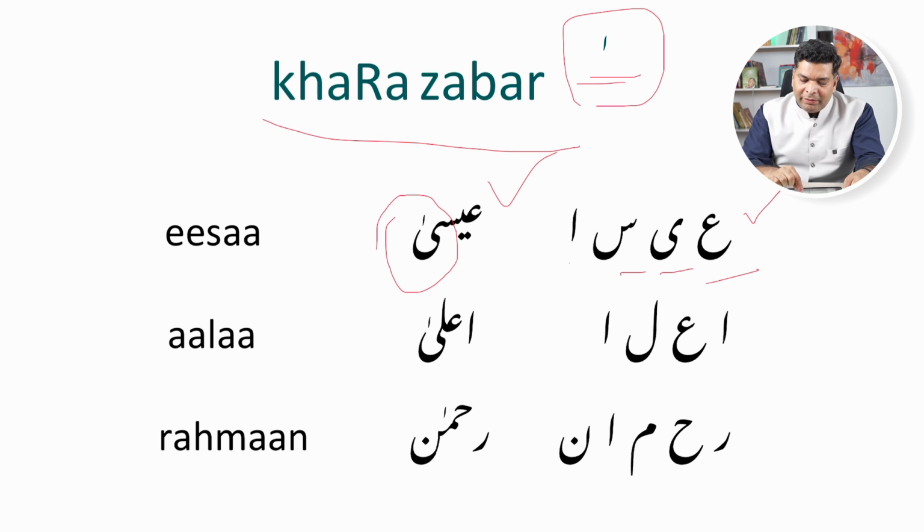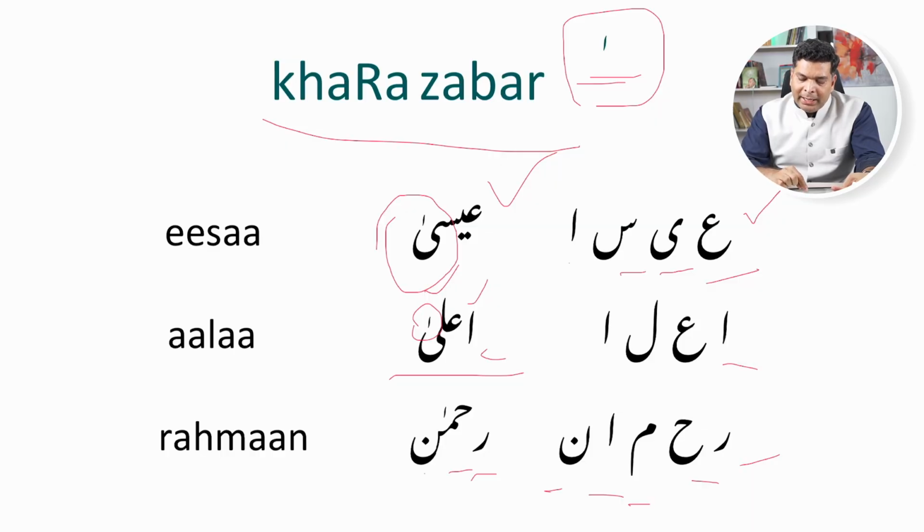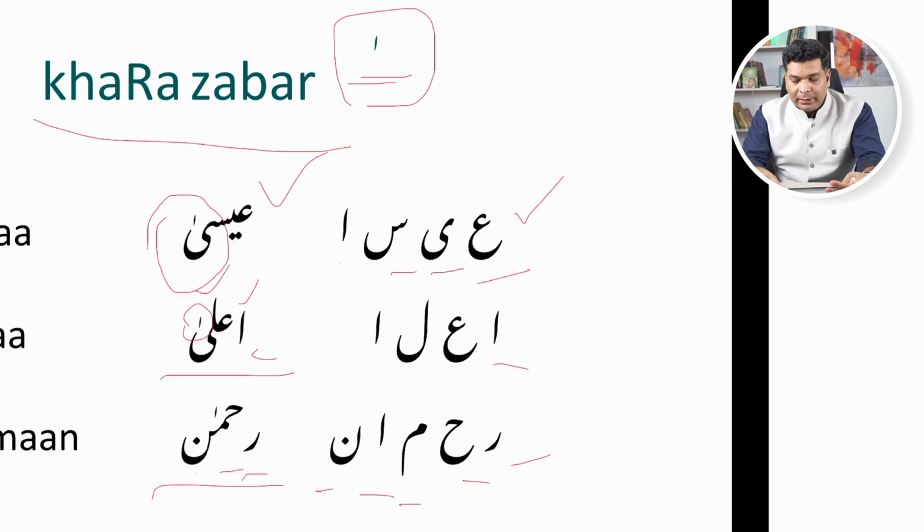Similarly, you have Ala. So you have alif, lam, lam, alif. But the way we write it here, you will see alif and lam, and then we put a choti ye and put a khada zabar, which makes it Ala. Similarly, you have the word Rahman, and you have re, he, mim, alif, noon. Normally alif doesn't combine with a subsequent letter, so what they do is combine re, badi he, mim, and noon and put alif on top. It becomes Rahman. Now this again comes mostly from Arabic.